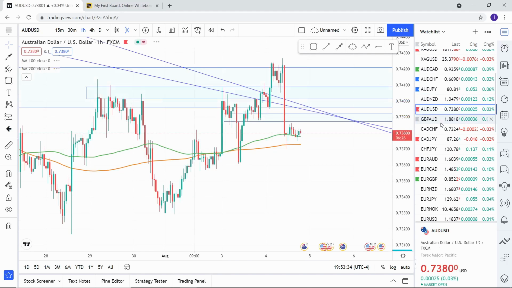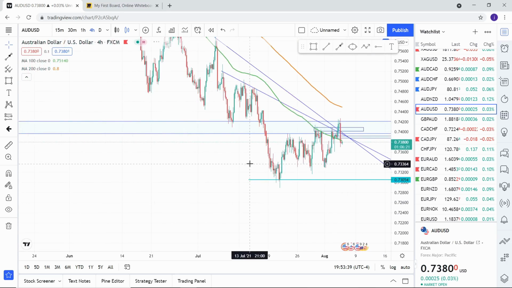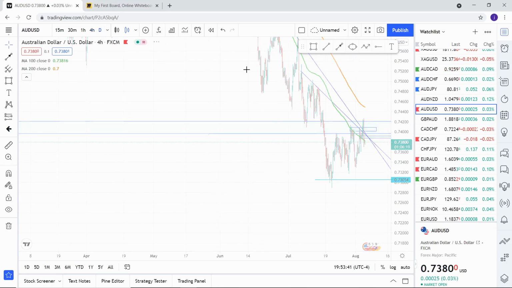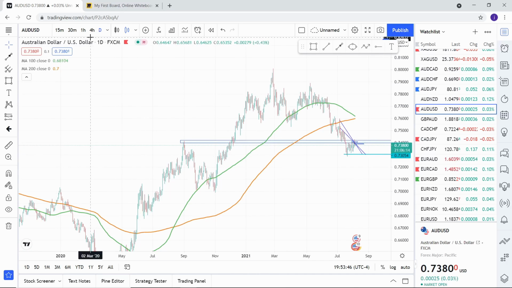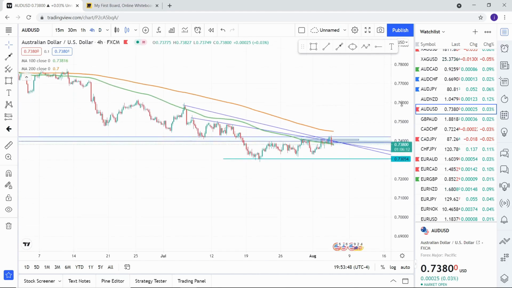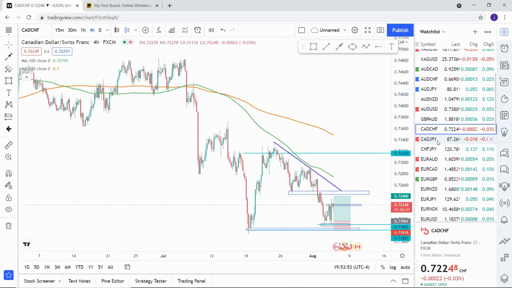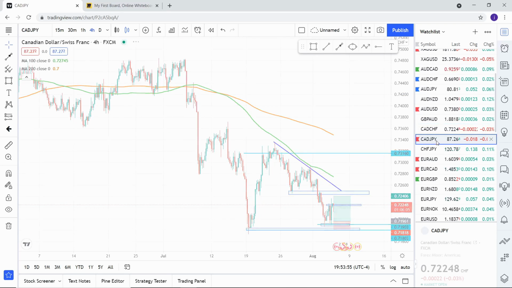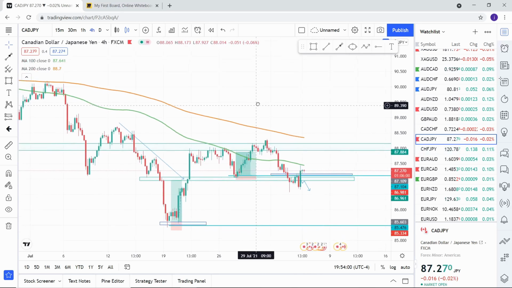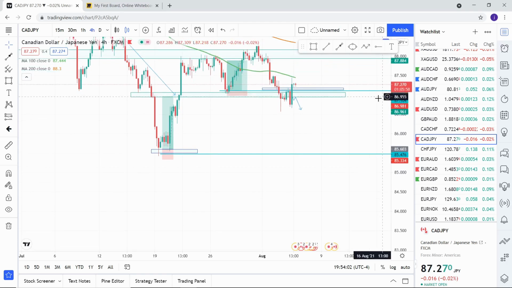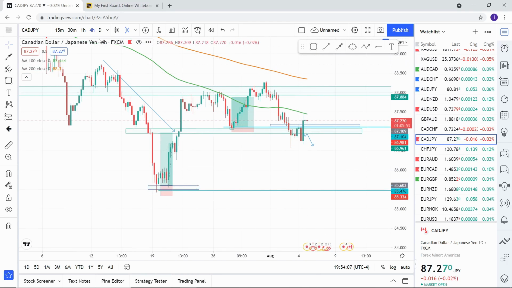So what you could do is take some time, put in some practice, go into your TradingView, and just look at key levels. Start from the daily, all right? See what the trend is. If you can't see it clearly in the daily, then go to the 4 hour and just mark your levels, all right? And note them. And note what price does at those levels, whether it rejects or pushes further away from it, just to really get a clear indication of whether you're drawing your support and resistance levels clearly enough for you to understand.